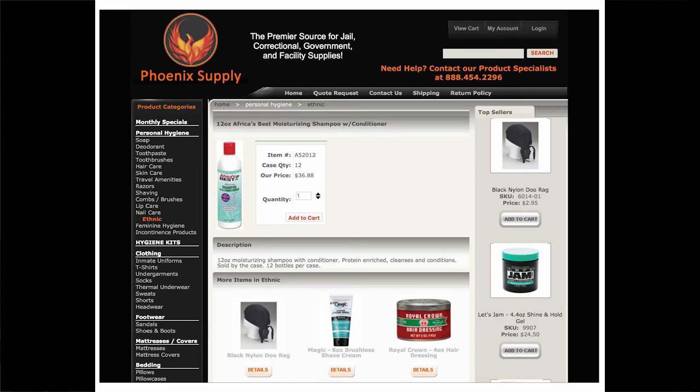According to the description, excellent for thinning hair, bald scalps, and all hair types including natural, relaxed, pressed, curls, texturized, or color-treated hair. On the customer testimonial page, an anonymous quote says, 'We appreciate the great efforts you have made to assist us in accomplishing our mission over the years. It does not go unnoticed.' What also does not go unnoticed is that it is categorized under 'personal hygiene and ethnic' — for only one presumes Africa's best.